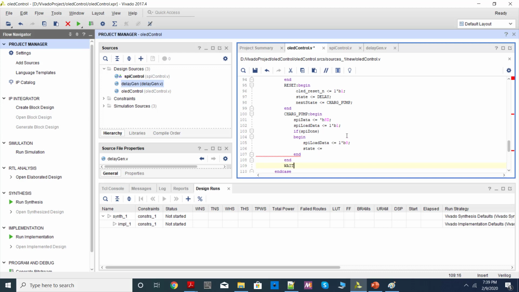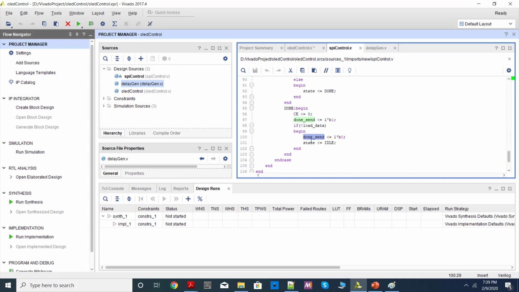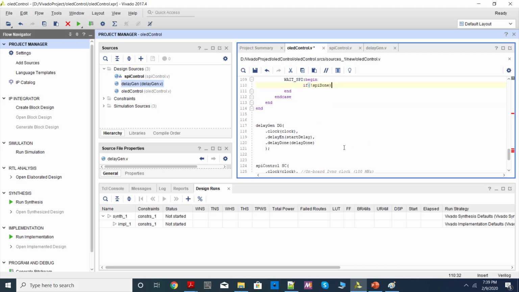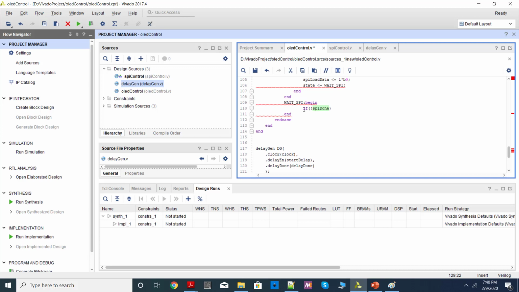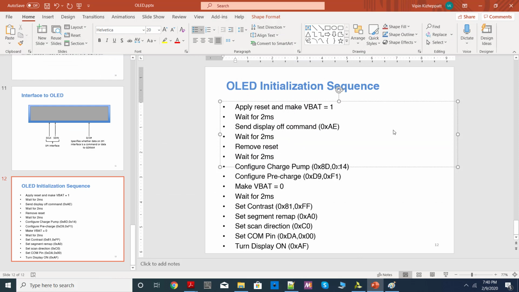So we need a special state. Let me call it wait SPI, and I will wait in that state until the SPI controller sees the signal. How do I know whether he saw the signal? As soon as he sees the signal, he will make this signal low. That's how I am going to find out whether the SPI controller really saw the load data equal to 0 signal. So in wait SPI, I will write if not SPI done. I think that is the signal. SPI done, that means this signal became 0. That means he actually saw the signal equal to 0. Okay, so where do we have to go? We have to go to the next step, which is basically again sending some data through SPI, 14.